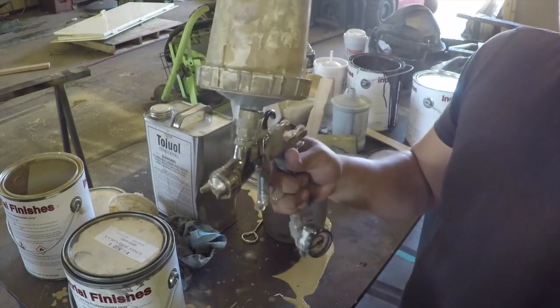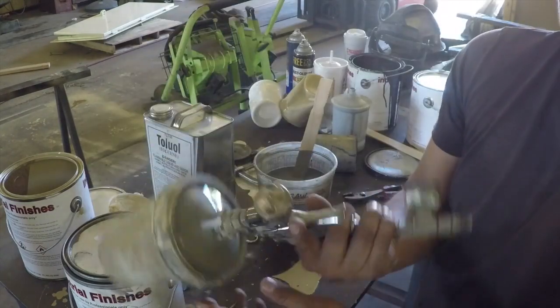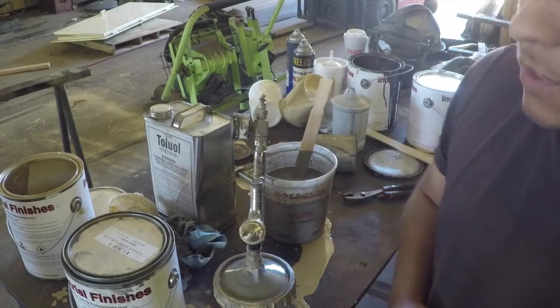Now I can take this gun and turn it upside down, sideways, any way I want, and I will get a consistent spray. All right, we are ready to put the first coat on this shear.